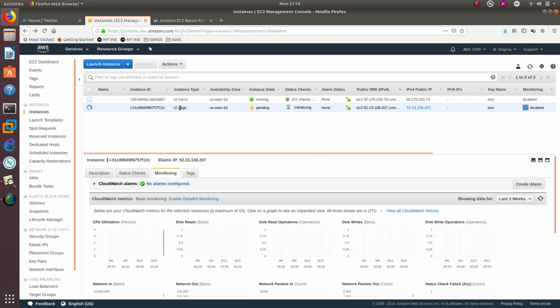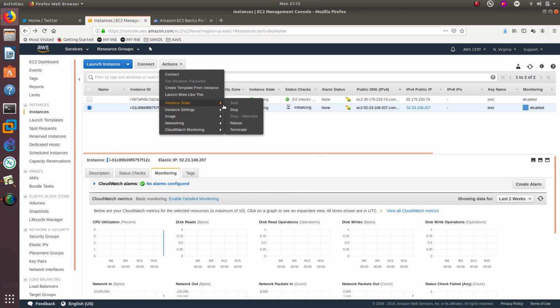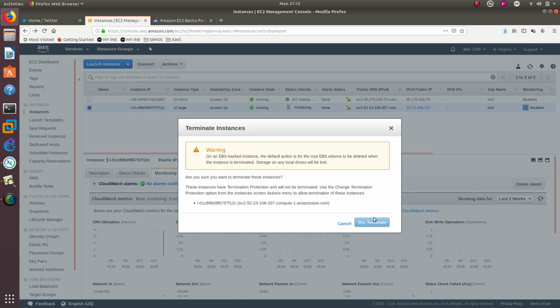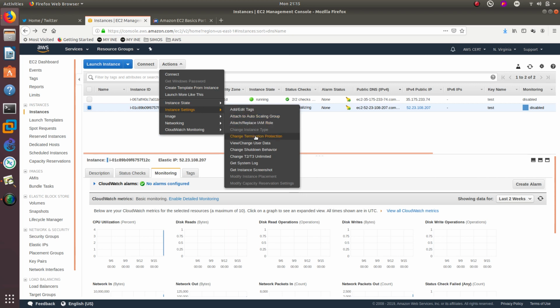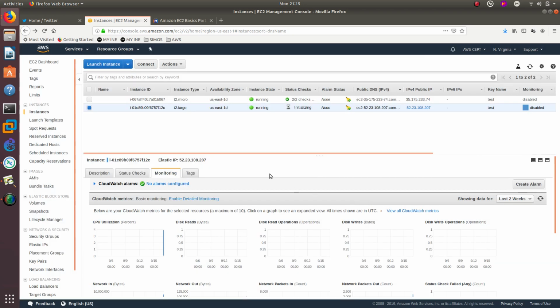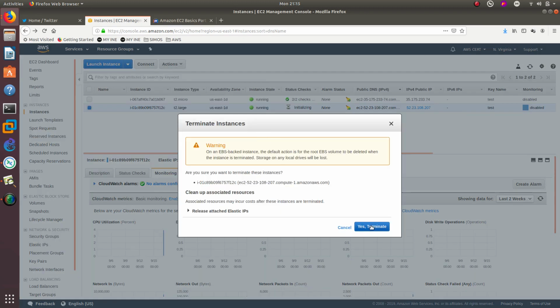So that's how you are able to change the instance type. You can do it from here, but first you need to shut it down. Do not terminate; you need to shut it down. But like I showed you guys, you can have termination protection on that instance, so if you try to terminate, it won't let you. If you want to change that, you can disable the protection, and after you disable it, you should be able to terminate it. As you can see right here, it now lets you terminate it, which is kind of cool.